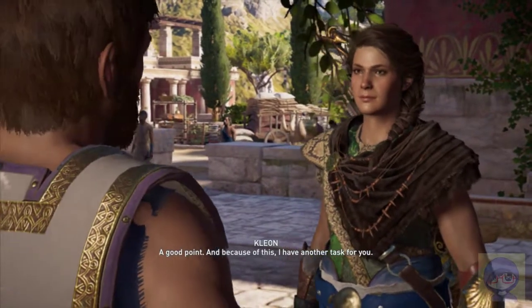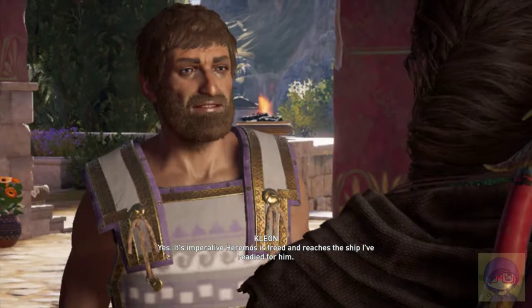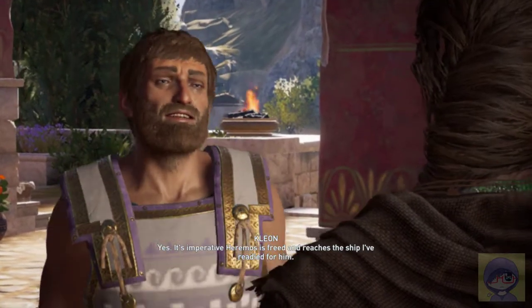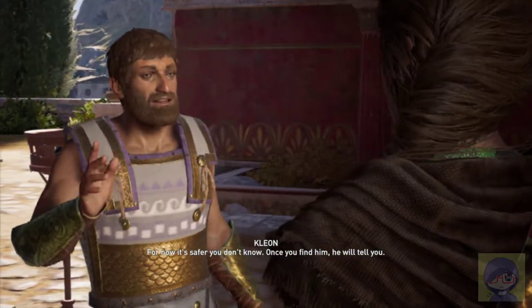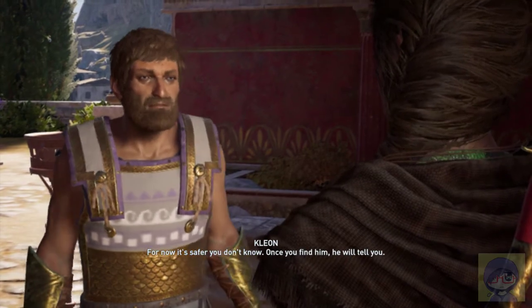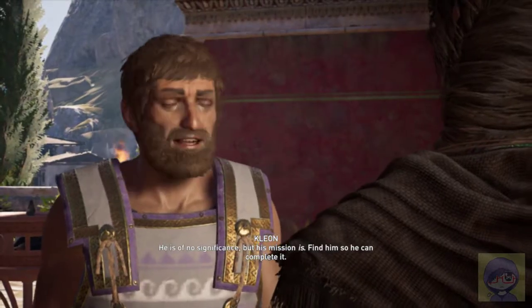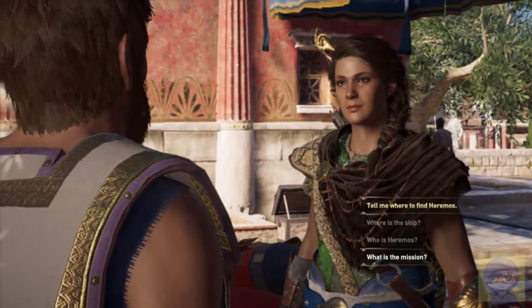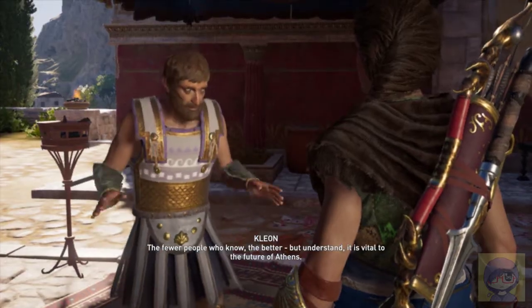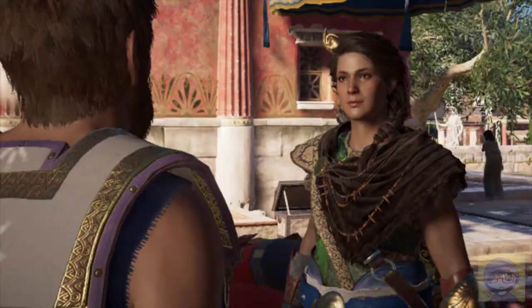A good point. And because of this, I have another task for you. I need you to find my messenger, Yerimos. This was the messenger from the note? Yes, it's imperative Yerimos is freed and reaches the ship I've readied for him. Where's the ship I need to take him to? For now, it's safer you don't know. Once you find him, he will tell you. Tell me about this messenger of yours. He's of no significance, but his mission is. Find him so he can complete it. What mission is your messenger on? The fewer people who know, the better. But understand, it is vital to the future of Athens.